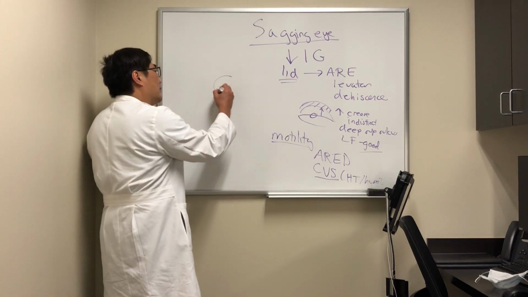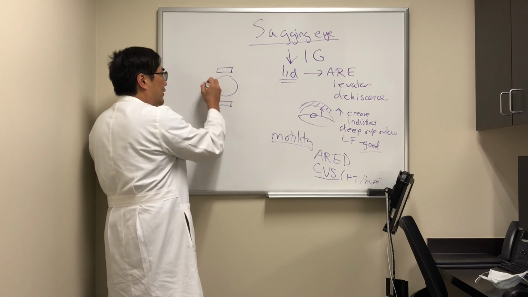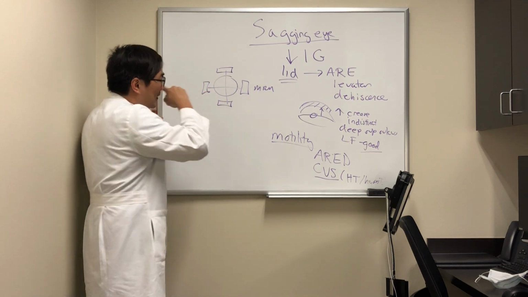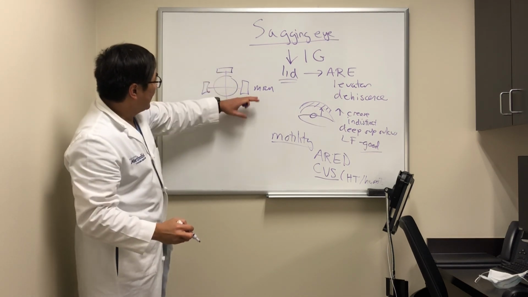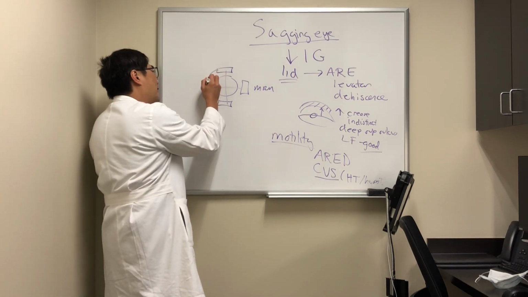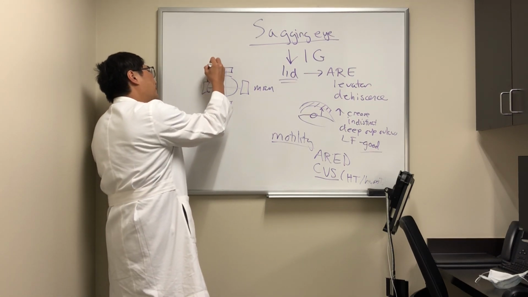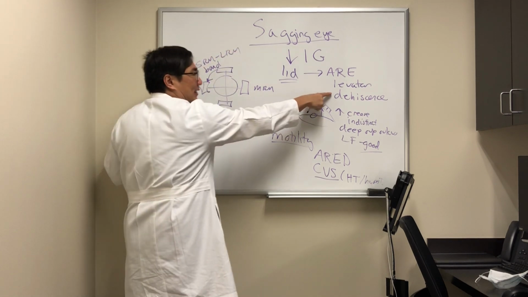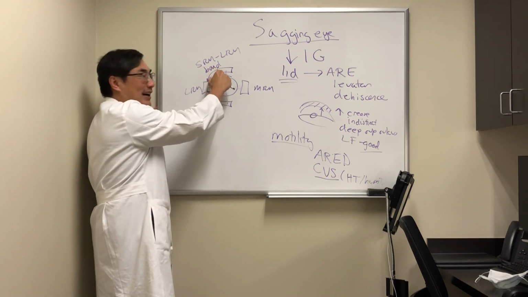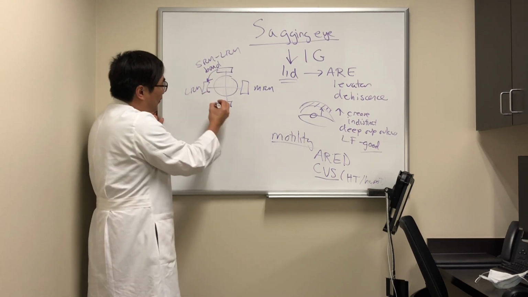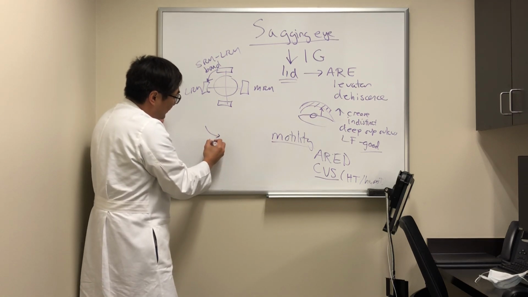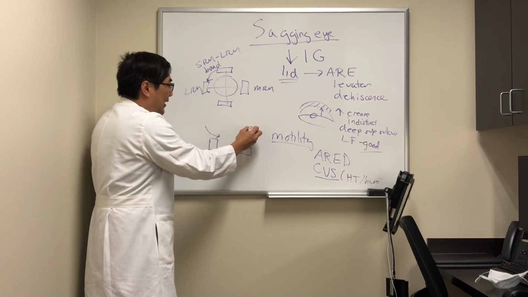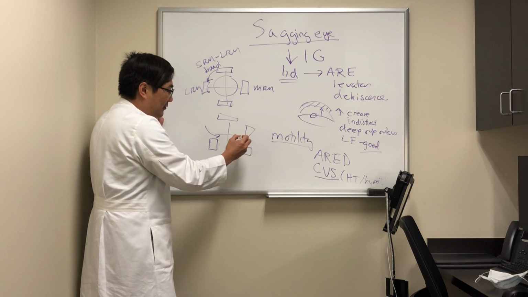And so radiographically, what we see is normally the superior rectus, the inferior rectus, the lateral rectus, and the medial rectus muscle form like a cross here to elevate and abduct and adduct the eye. But when you have the sagging eye syndrome, this band between the superior rectus muscle and the lateral rectus muscle is just like the levator. It gets a dehiscence, so it gets stretched out. And so then the whole thing rotates over. So we have inferior displacement of the lateral rectus, and we got medial displacement of the inferior rectus. And so the muscles are no longer in this cross formation.